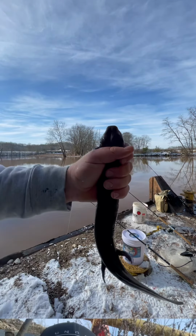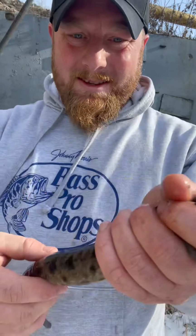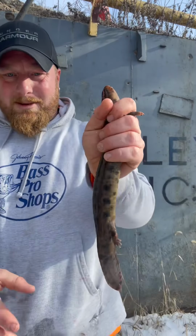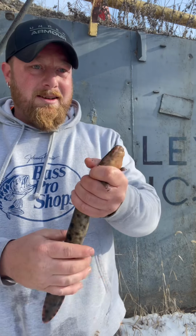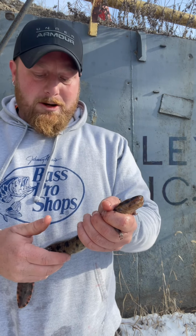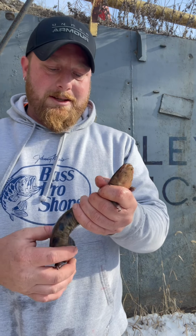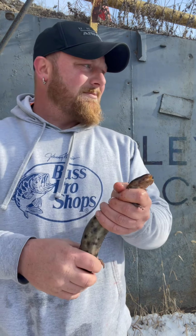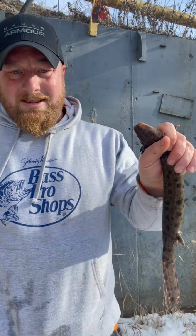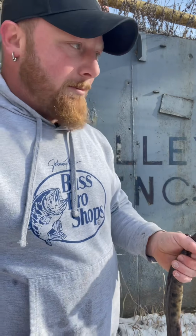These things are nasty. I don't know if you guys ever seen one of those before, but just like a little salamander. Called a mud puppy. Some people get these confused with hellbenders. Hellbenders are very, very rare, and they get a whole lot bigger than these things. We're gonna let this little guy go, get him back out there. Let him steal some more of my damn baits. Anyways, guys, stay tuned, see if we can't get on some fish instead of some salamanders.